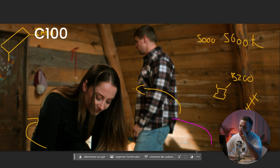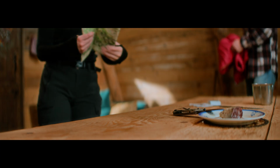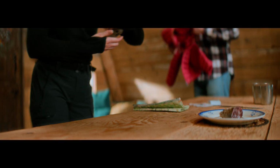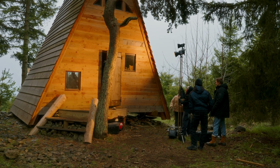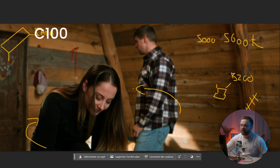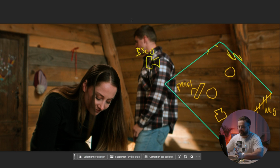But on this one, what we had was this. Like you can see, there is this light coming from outside. It was not the sun actually, because it was really cloudy this day, so we weren't able to have this type of texture. So what we did is put a B500 outside directly with a reflector pointing at the window to create a little bit of light coming through. It's the harshest that we can have on this frame. It's here to create the effect of the character detaching from the background and not melting into the wood.